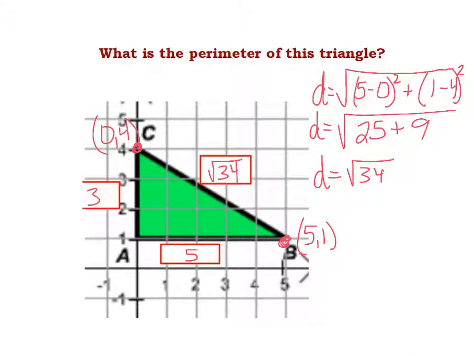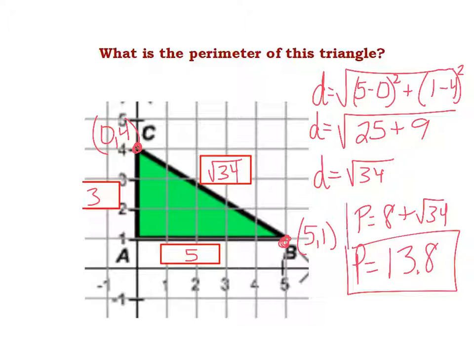I could add up the numbers I can, the 3 and the 5, and I would say that the perimeter is 8 plus the square root of 34. That's kind of weird though, so I probably would come back and go ahead and approximate the square root of 34, and add the 8 to it. When I do that, I get 13.8. There aren't really any units on this, so I can write units, or I'm just going to leave it blank, mostly because I ran out of room.